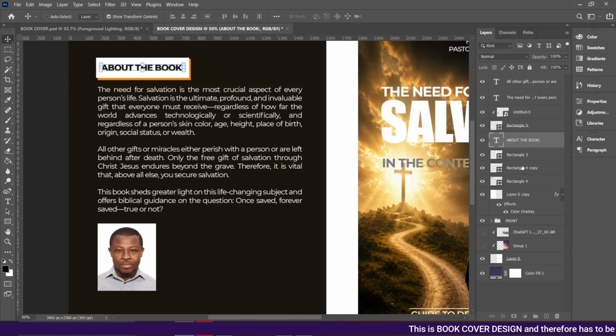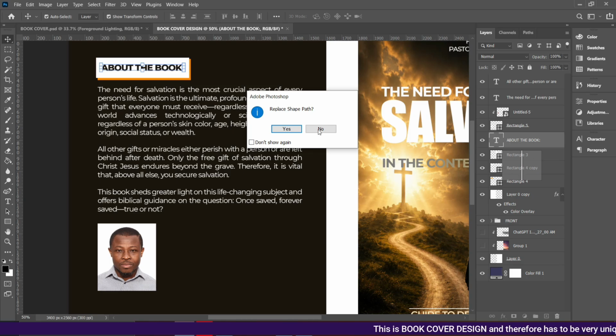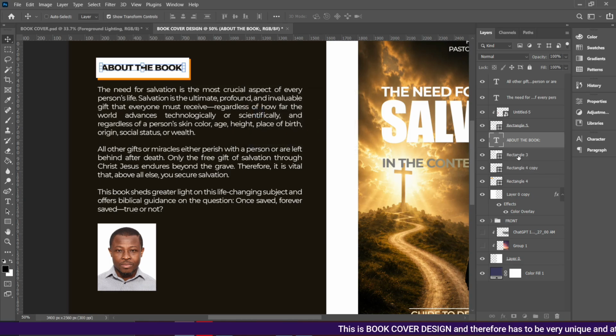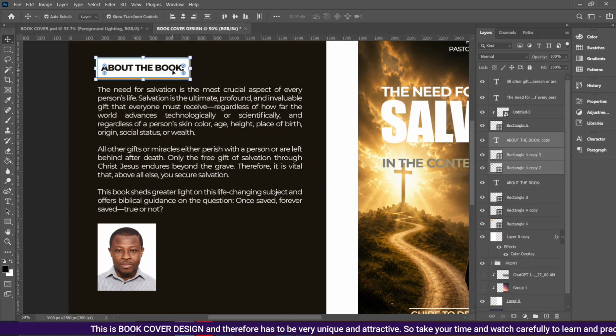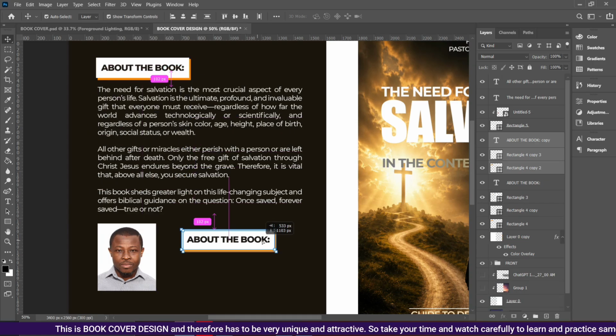Let me copy. Just take your time and do it. So copy this one as well. About the altar, let's copy this and copy this. Copy about the altar, and then Ctrl J, drag it and bring it here.